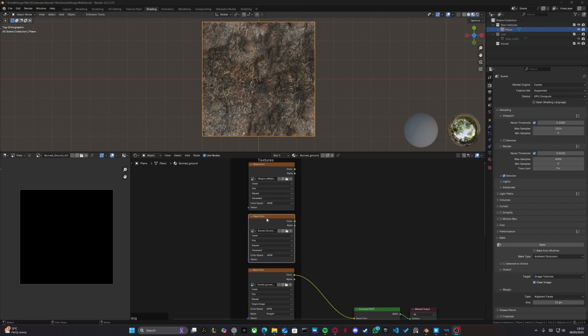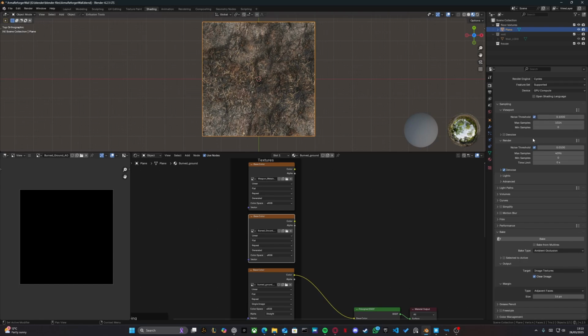Okay. Clicking on the ambient occlusion base color so that there's a white ring around it. Making sure that your plane is selected. Okay. Coming to the left here, just underneath the toolbar, you'll see that your rendering engine needs to be Cycles. Your device needs to be GPU compute. And then you'll see that at the very bottom here is called something bake.